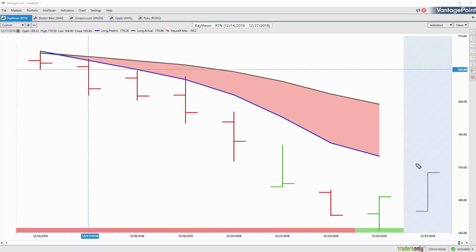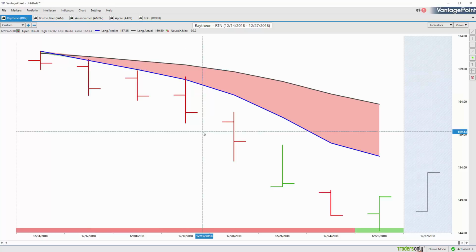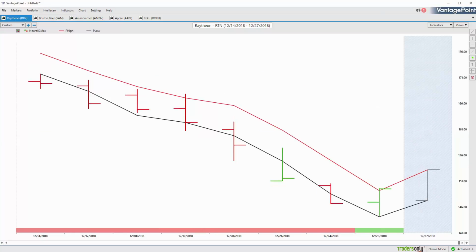And really to round all this out, you're even given a predicted high and a predicted low before each and every trading day occurs. So for instance, in shares of Raytheon, you can see the forecast is saying the trend is now down. We have that weakness over these subsequent 48-hour periods. Then you can use these predicted highs and lows as guides to set limit orders and know exactly where you want to be taking action on the market. If we go ahead, we can bring up those predicted high and low levels against the actual market data, and you see how this works.